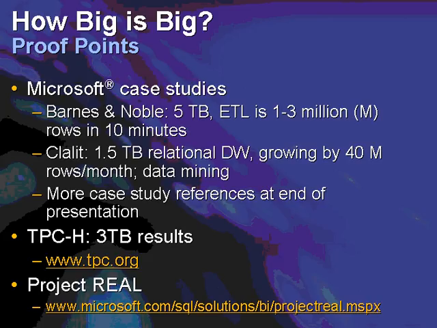So we see that Microsoft dominates the 100 gigabyte results in the TPCH sorted by price performance. They have 4 of the top 10 spots in the 1 terabyte results and 3 of the top 10 spots in the 3 terabyte results. And they don't even show up in the 10 terabyte results, which only, by the way, have 4 entries listed, period. So what this tells me is that the relational database is more or less a commodity up to, I don't know, 3 terabytes, 5 terabytes, somewhere in that level. All the vendors do a fine job in the relational database at that level.